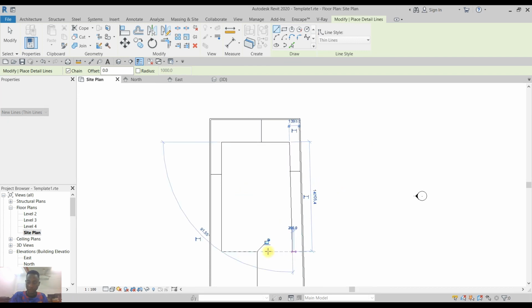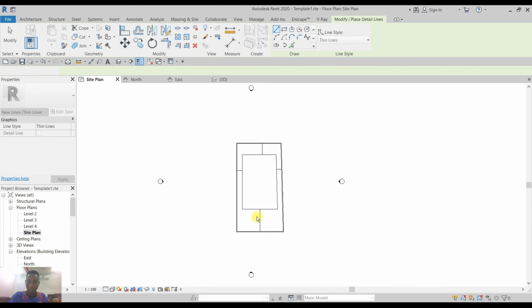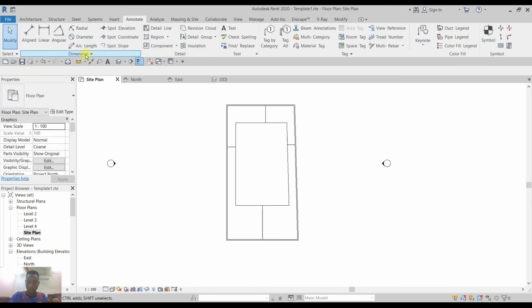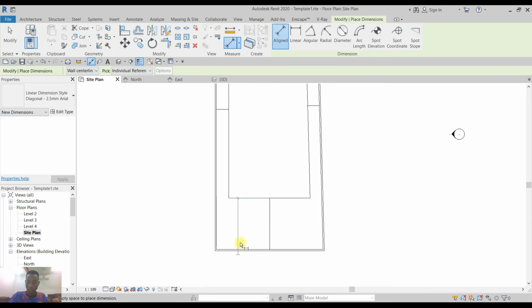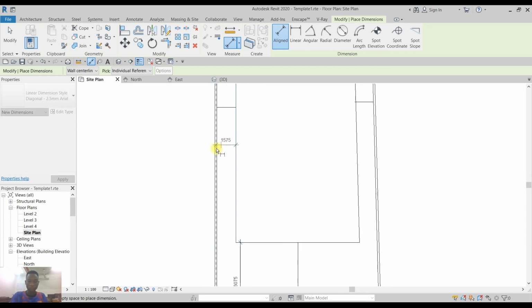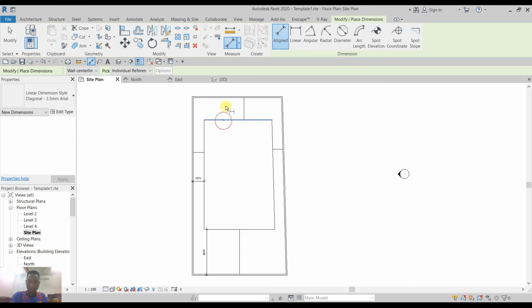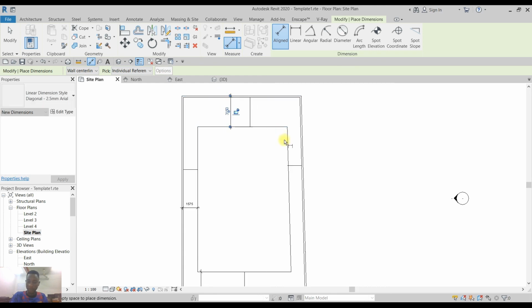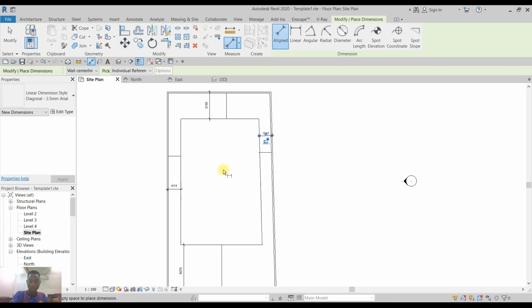So this area will be termed as our setbacks. Okay, so this is where we are going to draw our main building, and this is going to be the front of the building.